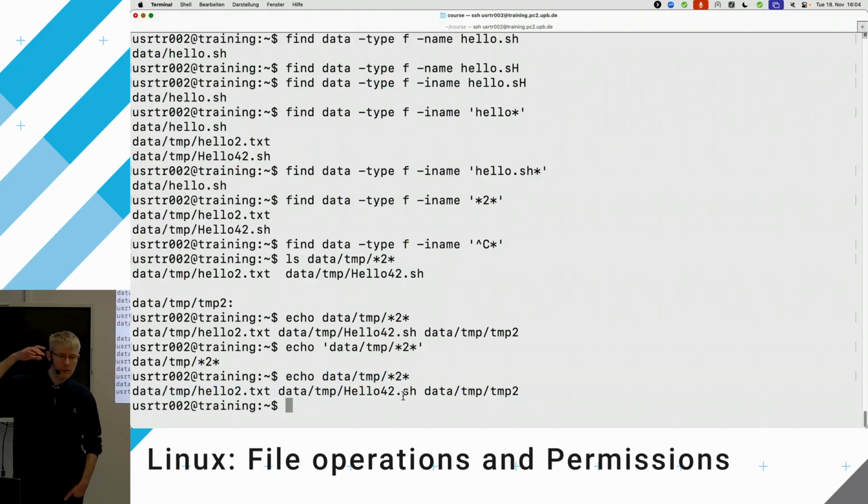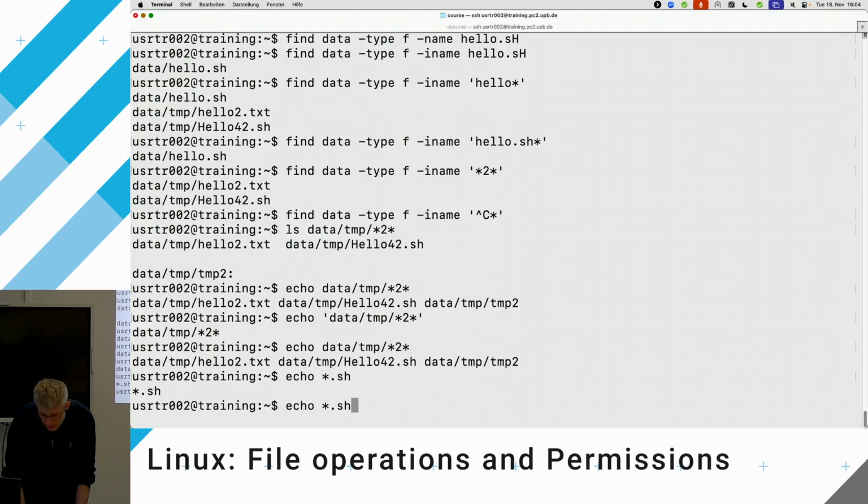And you have to be careful about this. For example, if you want to remove all of the files that are ending with a .sh, for example, like this, then you maybe delete something that you do not want to delete. So you have to be careful about these patterns, and it's often a good idea to first see what is matched by these patterns, for example, like this.